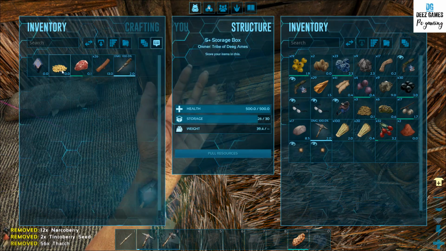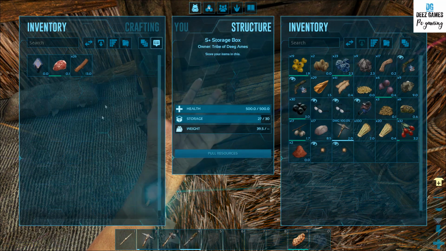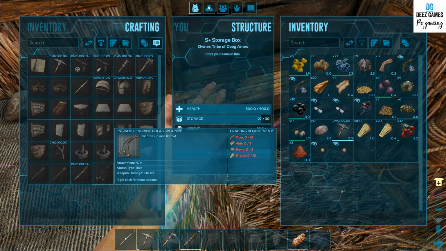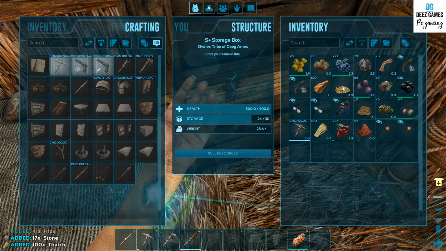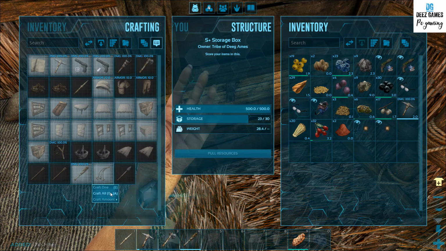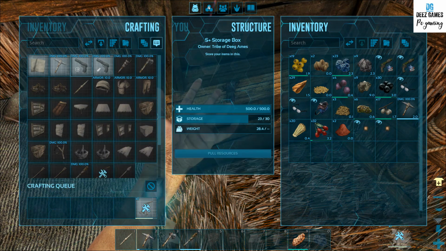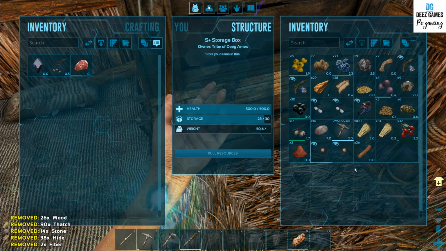Let's see. Those in there. Those. Let's go ahead and put that there. And I do need to make some bolas. So fiber, hide, stone, and thatch. Thatch, stone, hide, fiber. I can only make one. I'm still missing more fiber to make more of them though. So. Oop, no, I still need that.